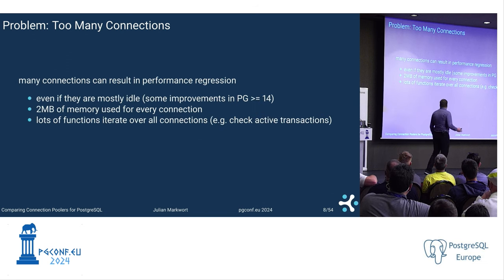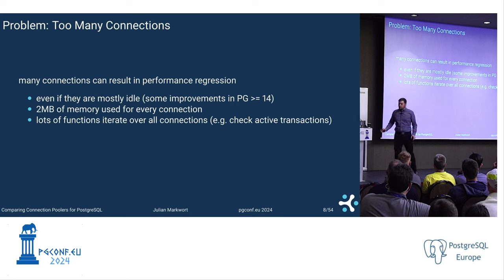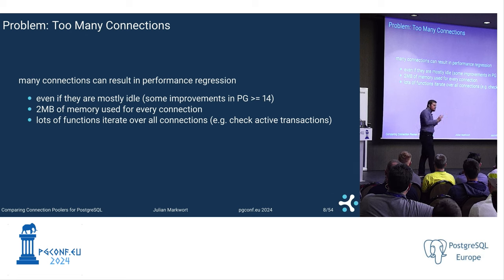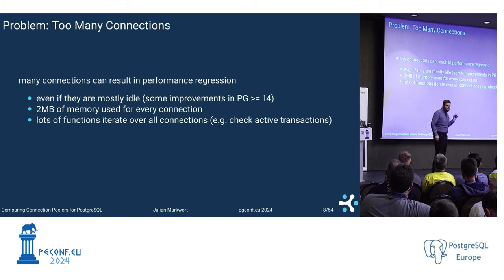There are several complications here. When you have that many connections, there are performance regressions when it comes to handling all of this concurrency. There are some things relating to even idle transactions or connections. So you might be saying, I have 9,000 connections, but only 10 of them are active at any time. But in older Postgres versions, there were significant drawbacks when you were dealing with such a workload, because there were a lot of things that need to iterate over all the currently active connections, regardless of if they are idle or not. And this has been resolved to some degree in PG14, but the problem is not completely over yet.